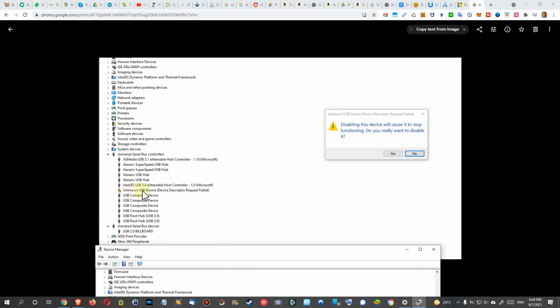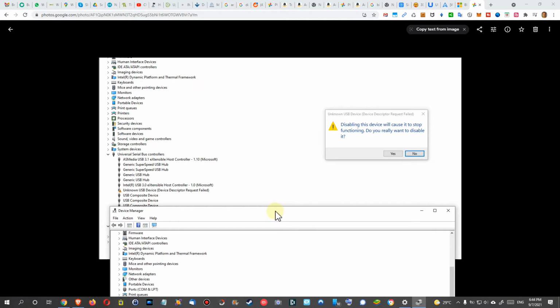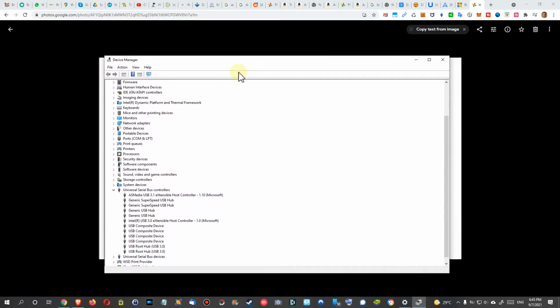It said unknown USB device, and I was thinking, okay, that's probably my Bluetooth device. I rebooted my PC a couple of times, even with disabling fast boot up, and it didn't help. A lot of people suggest removing fast boot up, and sometimes it can help, but if you didn't have any problems with boot up before, it doesn't have to be changed, so just go here. This happens sometimes, maybe every 2 years or so for me.